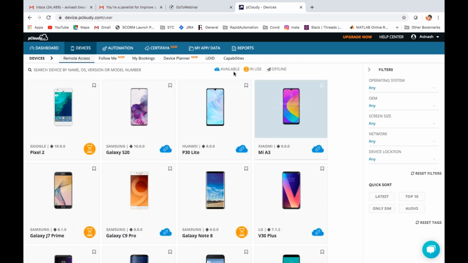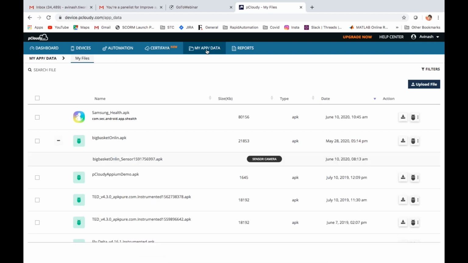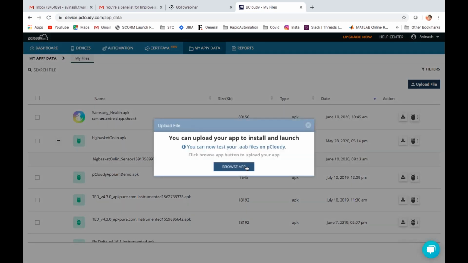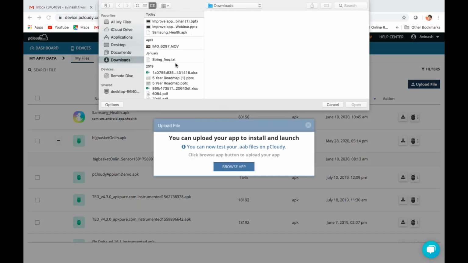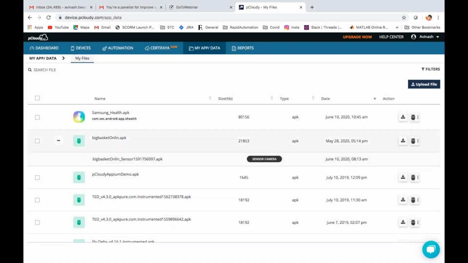But before that, I'll just take you to the MyF Beta folder, which is like a repository for you in terms of having your data, test data, which can be your applications like APKs, IPAs, or it could be your image files, other files that you need on the device for your testing purpose. So you can just upload it once by clicking on this upload file, then just select your application and then upload it. Once you upload it, it's going to be there in this drive all the time, which you can access on the device when you connect to a specific mobile device. So this is just a one-time process.